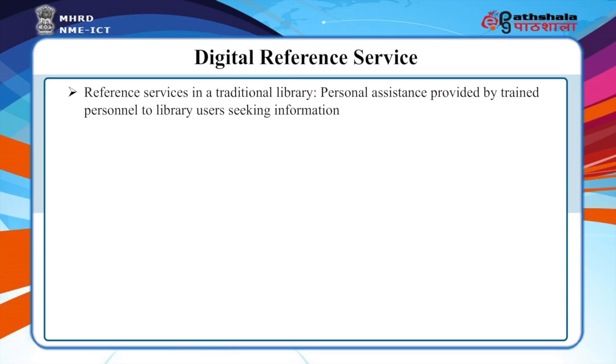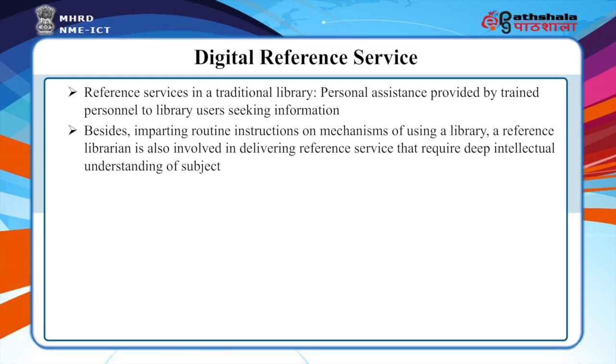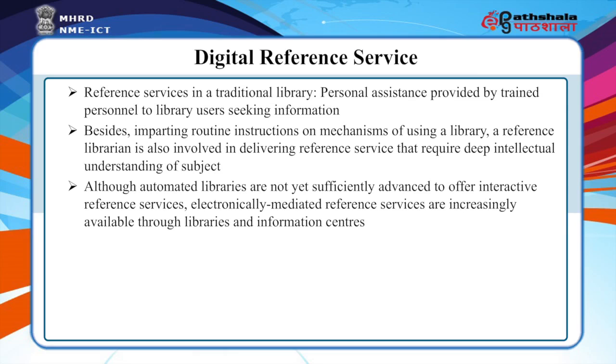Reference services in a traditional library. Personal assistance is provided by trained personnel to library users seeking information. Besides imparting routine instructions on mechanisms of using a library, a reference librarian is also involved in delivering reference service that requires deep intellectual understanding of the subject. Although automated libraries are not yet sufficiently advanced to offer interactive reference services, electronically mediated reference services are increasingly available through libraries and information centers.